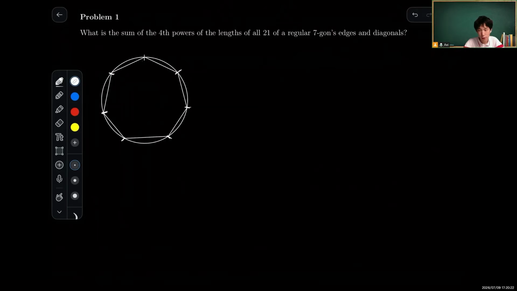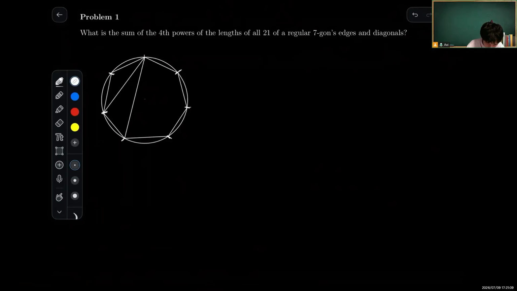Essentially, in this circle, there are three different types of length, and that is, in a sense, a key observation of this problem. First of all, there is when two adjacent points are connected. Then there can be one single point between two points, and also two points between them. When you draw any other line, it is already covered by these three different lengths. You can count this yourself: there are 7 such segments for each type.